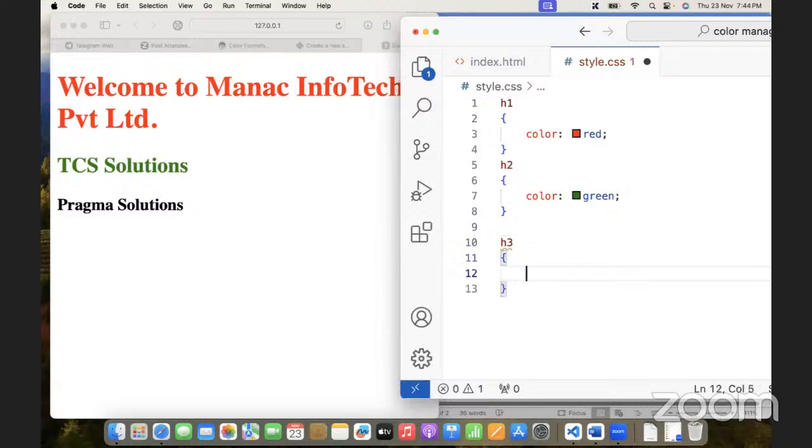H3, I am providing a color. Which color? Orange color. Now, if I am creating these types of colors for a website, 100% that website is a really failed website. Why? Because I am using more bright colors. You can see, red color, I can't stay more than 10 minutes seeing the red color. If your textbook is available with the red color, who will read the entire textbook? No one will read the entire textbook.